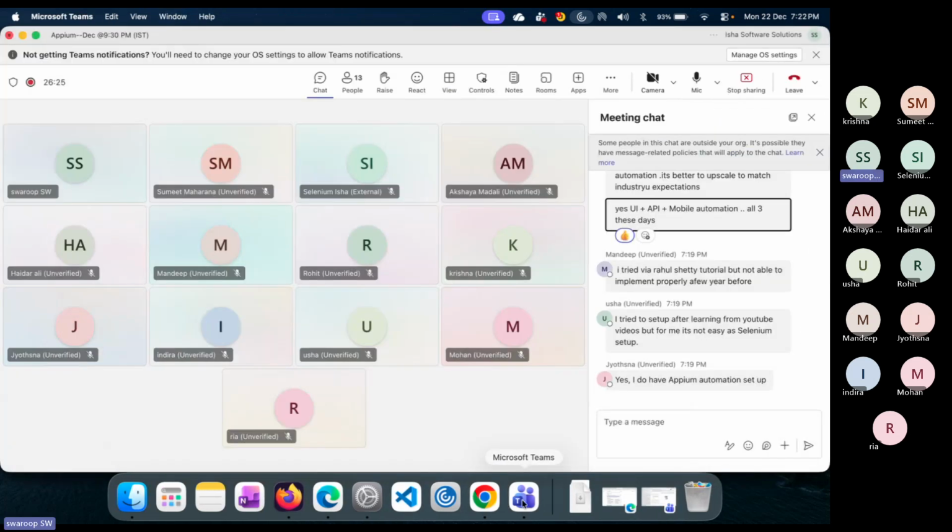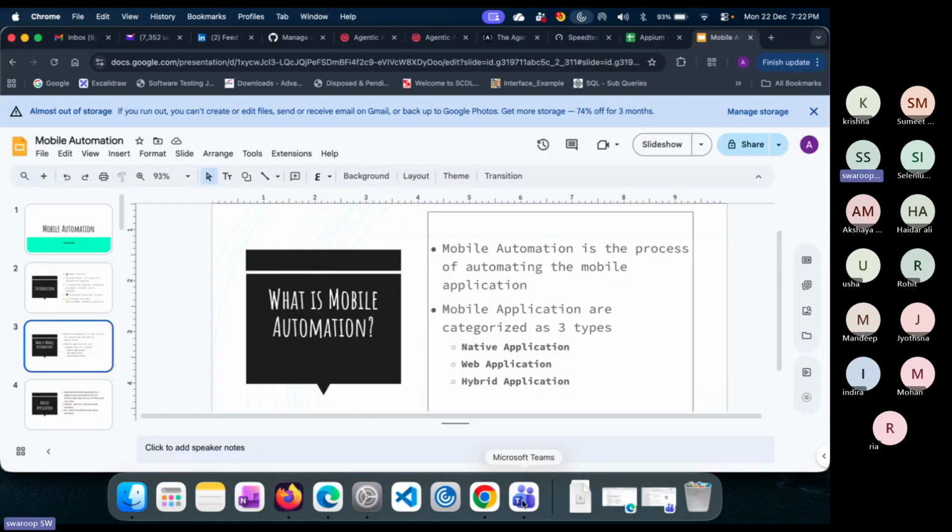We predominantly know Google has Android and Apple has iOS, but Huawei has an independent software called Harmony OS. It is similar to Android. Even that can be dealt with using Appium. It doesn't hinder the progress.